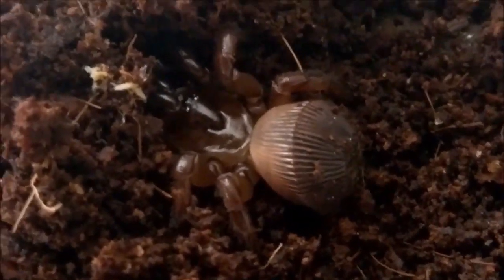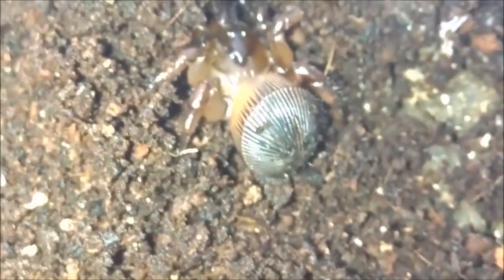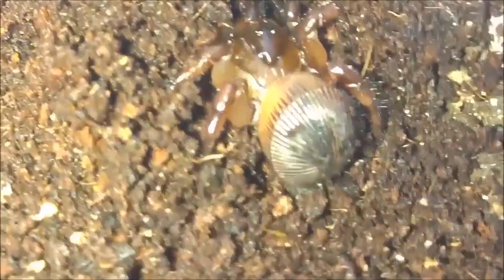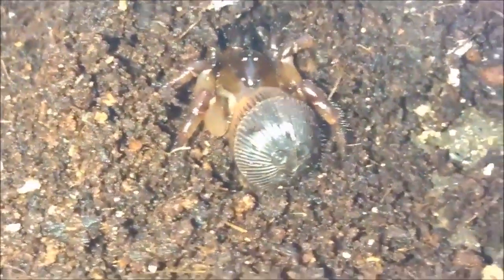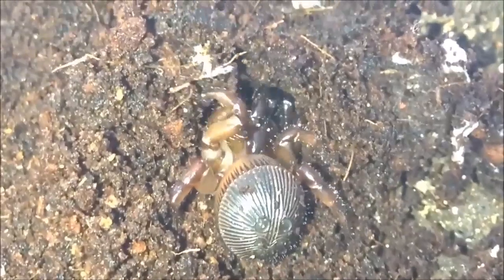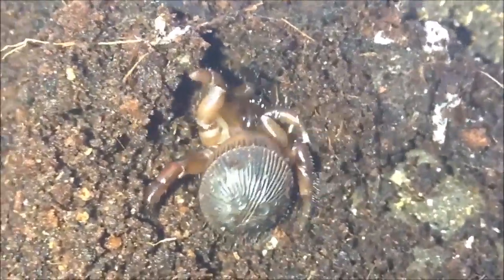Here's the second C. truncata. Let me see if I can get a beat on this abdomen. You can see the cryptic pattern on the abdomen — I love the shiny body, I just love the looks of that. Sorry for the quality of this, but we're working with a much smaller spider than my tarantulas so it's taking some getting used to. The abdomen pattern is just insane — I absolutely love these things. This is definitely the bigger of the two. I'm going to let this one go ahead and burrow. Gorgeous.